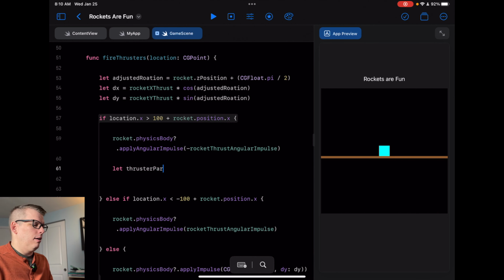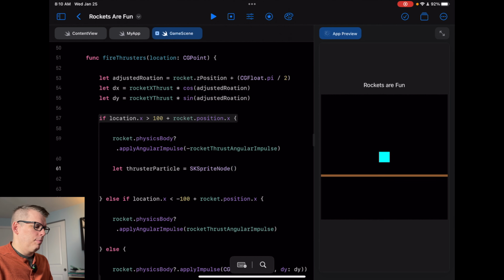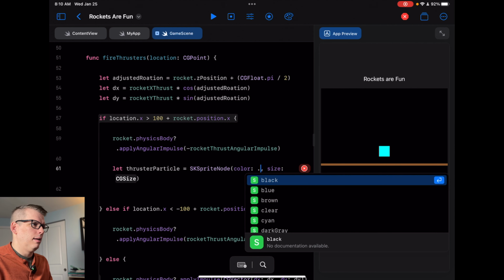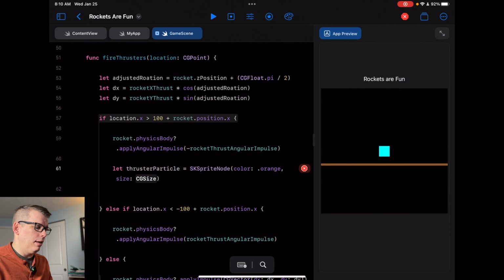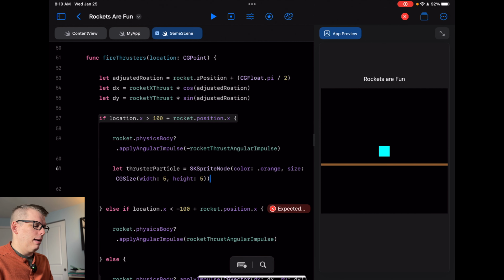We're going to let our thrusterParticle equal an SKSpriteNode with a color of, for the right rotation, orange, and we'll do a CGSize of width 5 by 5.